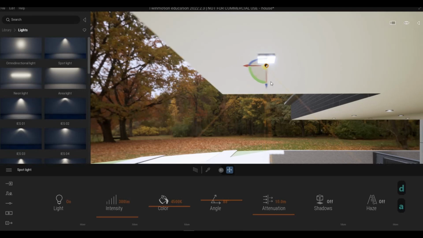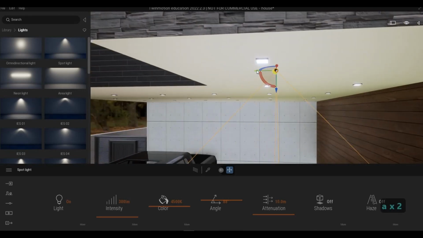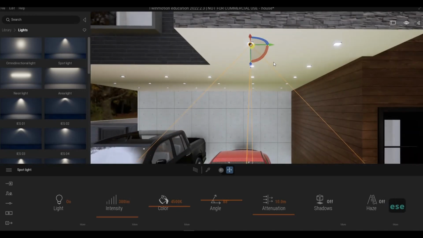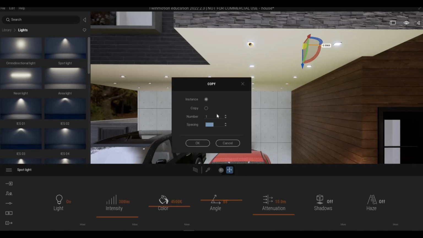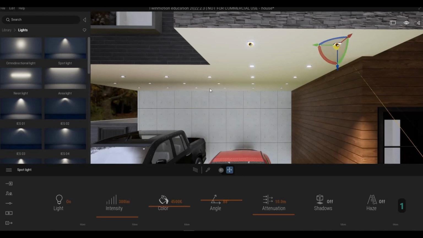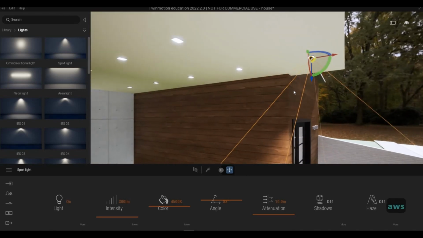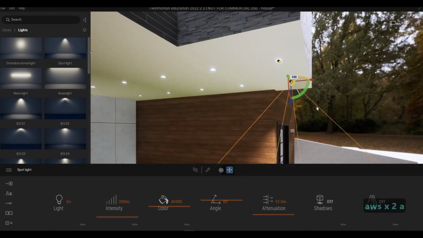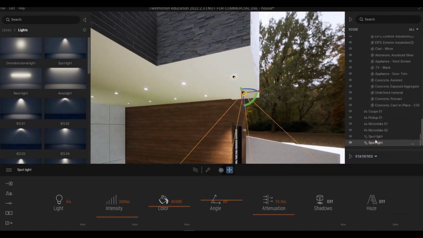I'm gonna pull it up like that, and then I know this is every 1000 millimeters. So now it's going back. We're going to open the scene graph.